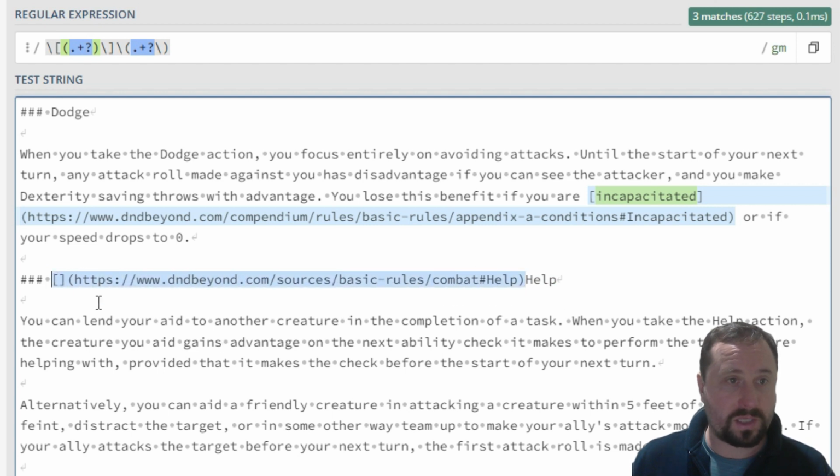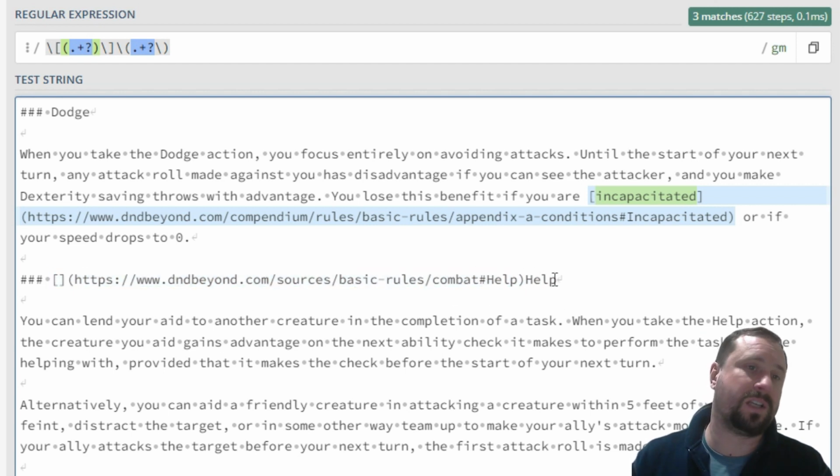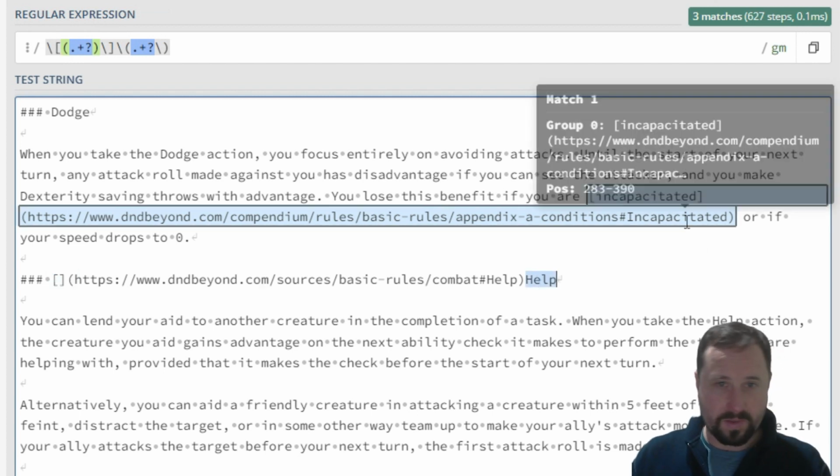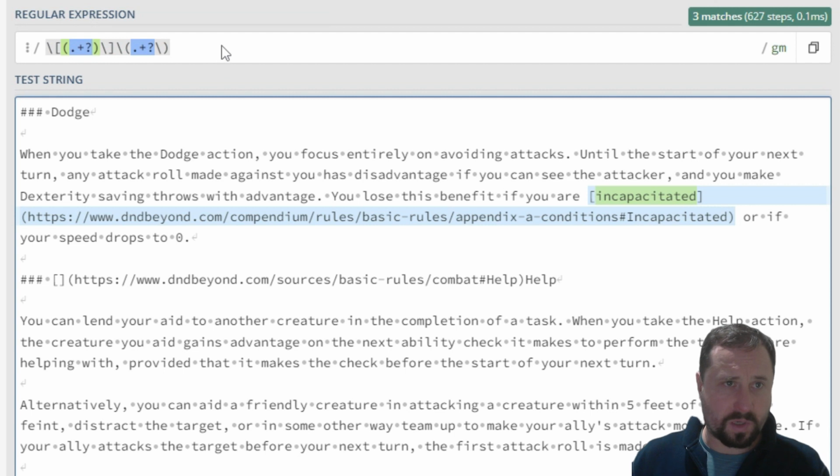This situation isn't actually going to be useful here because I want to get that at the end and I don't want to replace it. So I might actually do this as two separate rules, if I'm honest. I'd need a separate rule for this because what I need to capture here is not the text within here, which is what we've got in our bucket. I need to capture the bit at the end. So we won't do that. Let's just work on this example.